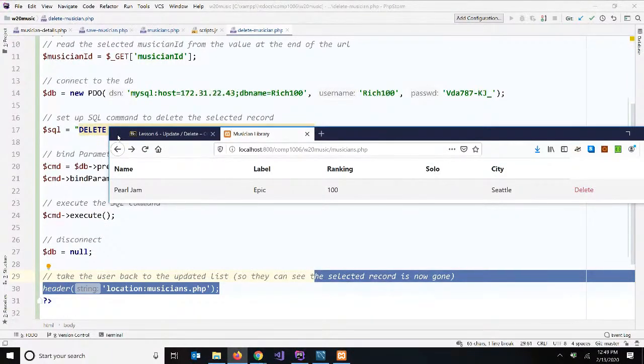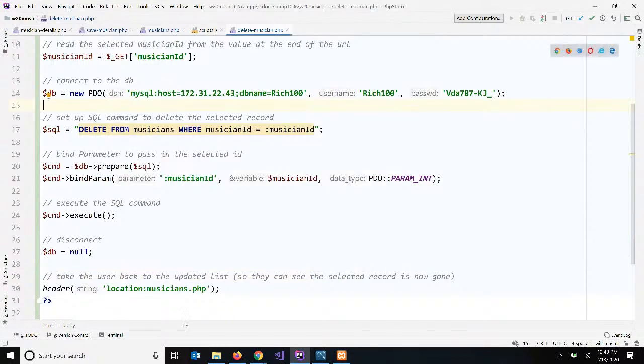Yes. I should remember that last part, the location musicians.php, but I don't. If you were to work with that with a larger directory, how would you do that? Well, you still have to provide it the name of a file. What page do you want to take the user to when all this is done? So if that was nested in more folders, would it be as simple as I think it is? Yeah, you would just put the folder name. That's a good question.